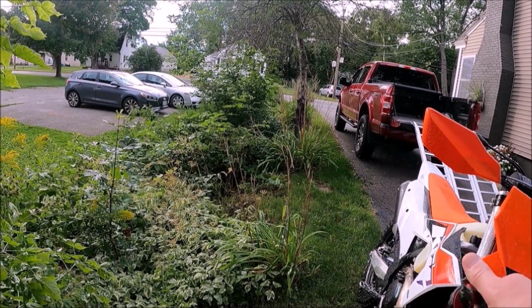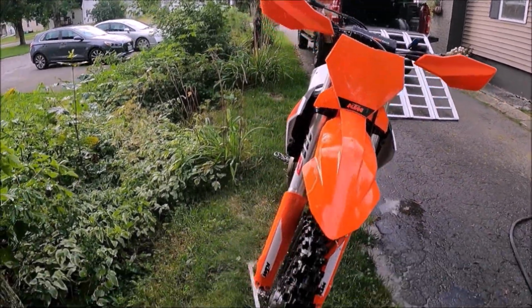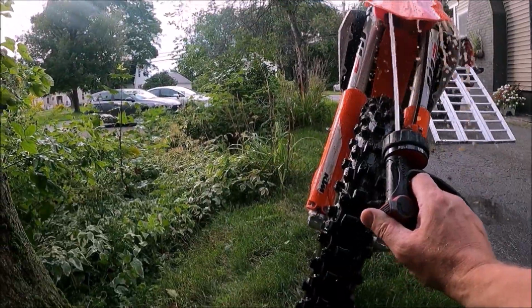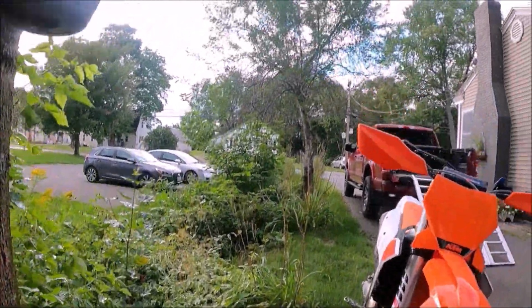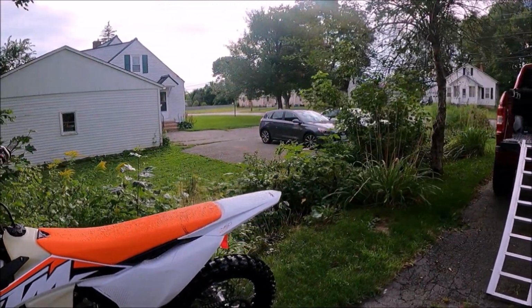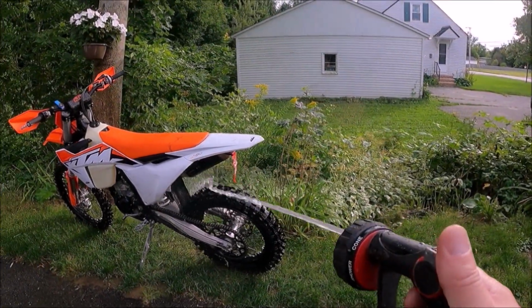And the great thing about buying stuff in New Hampshire versus Maine, they tax you like crazy on everything. Sales tax, I mean, you name it. Maine is like, tax you for everything. If they could tax you to breathe, they probably would. But New Hampshire doesn't have sales tax. I called up down there, and they gave me a price out the door.